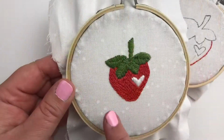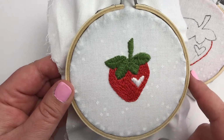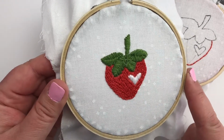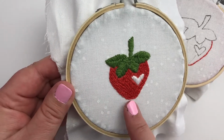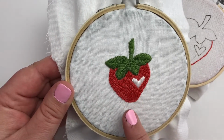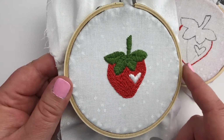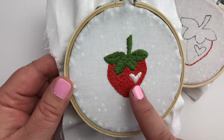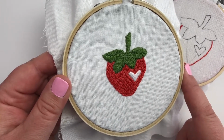Today I'm going to show you how to do a layered backstitch. A layered backstitch is a little bit different than the long and short stitch, where all of the stitches are relatively close to the same length. It's similar to a brick stitch, which I think is another name for this exact type of stitch. This is a great one to fill large areas. It's also really good for letters and borders.